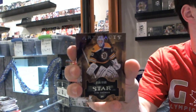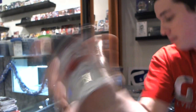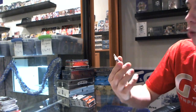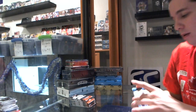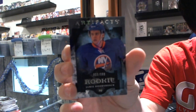We start with an Artifact Star to 999 for the Boston Bruins, Tim Thomas. We've got a Dual Jersey number 3 of 125 for the New York Rangers, Derek Stepan. We've got a Treasured Swatches number 135 for the Vancouver Canucks, Ryan Kessler — Canucks on a bit of a streak. We also got a rookie numbered 9999 for the New York Islanders, Jamie Doernbosch.